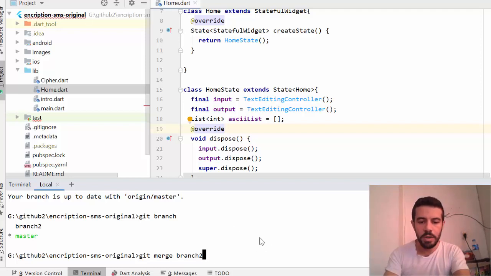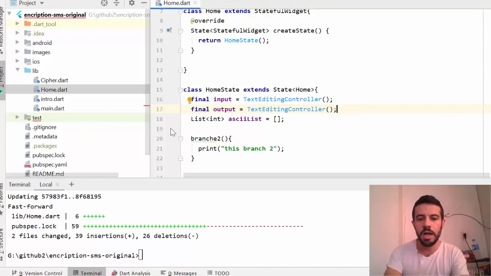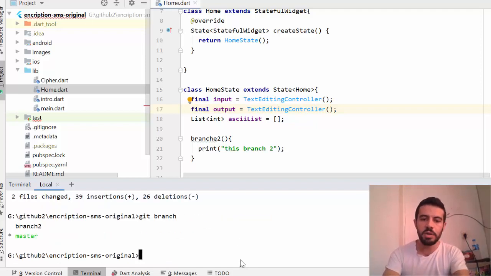So now I want to make a merge with the branch 2, and you can just say branch. You can see everything is pretty good, right? You can see just make a merge. If I just make a refresh here, you can see I have branch 2 now. Now I am inside where? Git branch. Now I'm in the master, and you can see I have branch 2 in the master. Why? Because I made a merge without any problem.